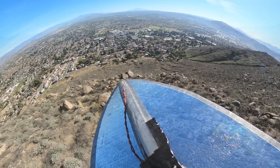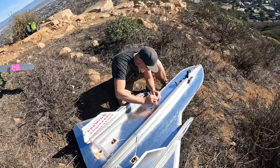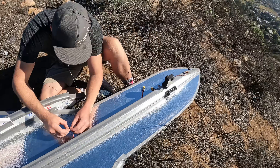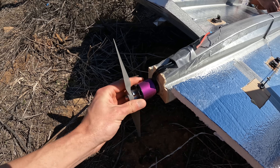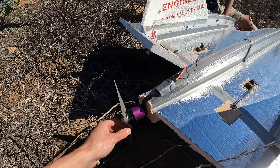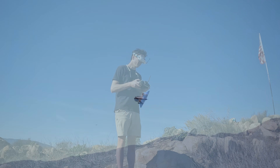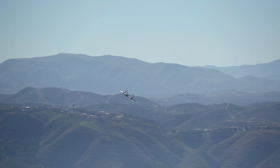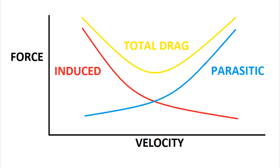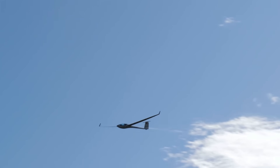Aircraft with low aspect ratios are generally used to go fast, just like this foam version of the SR-71. Remember the drag graph from earlier? Parasitic drag begins to increase as you go faster, and a lot of that is due to the frontal area and form drag of the aircraft. If it had long skinny wings, the frontal area and thus parasitic drag would increase greatly. The low aspect ratio begins to make sense as you go faster.